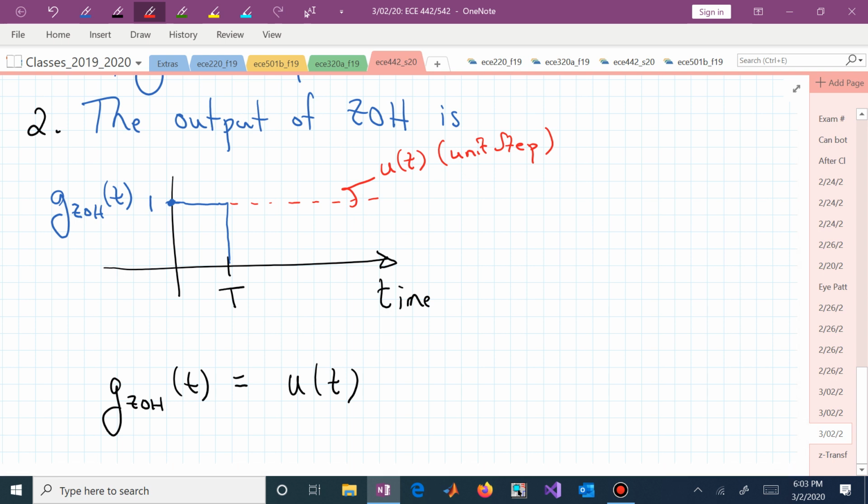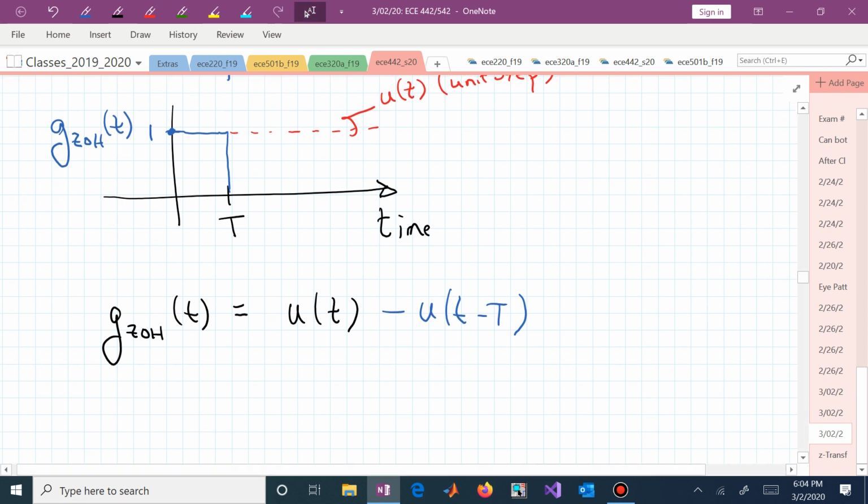We now need to turn it off. And we can do that by saying, well, just subtract a unit step of the same amplitude, one time sample later, U of t minus capital T. I've delayed the unit step one sample period, and I'm subtracting that from the traditional elementary signal U of t. This is now my time response behavior of the zero order hold.